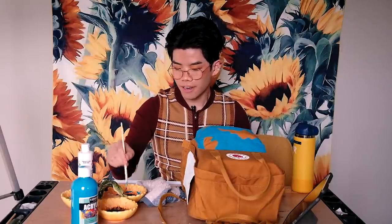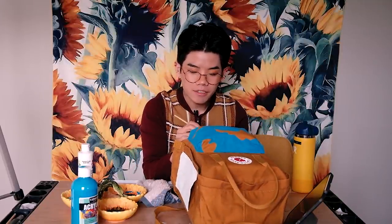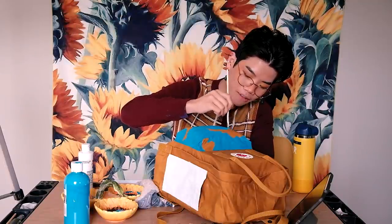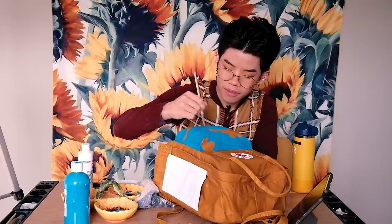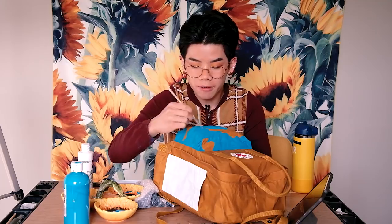This is so much to do. I have to paint over the koi fish on this front pocket with white and the lily pads too. It's not even that big of a painting and I'm already tired. I'm just scared that at some point, if I do like 3 layers, it'll start chipping off, which doesn't happen if you do fabric paint, or that it's just not gonna layer well because it's acrylic paint. Not known for being able to blend once it dries.